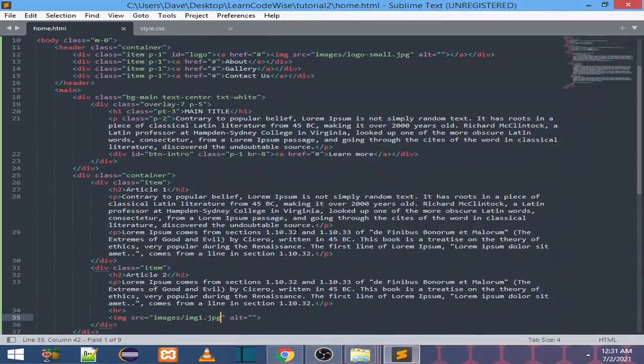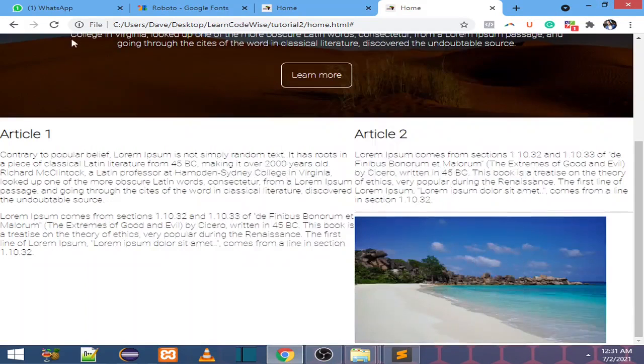This is promising. Alright, so let's do the border radius. Give this a class of border radius. So it's br and make this maybe 8. Cool.